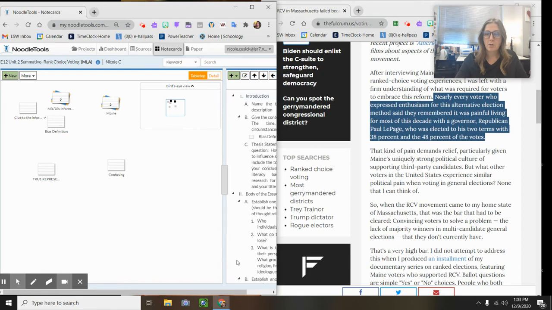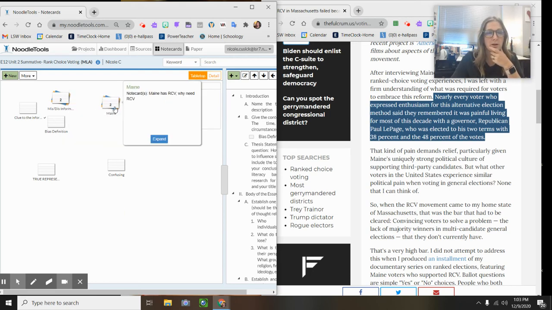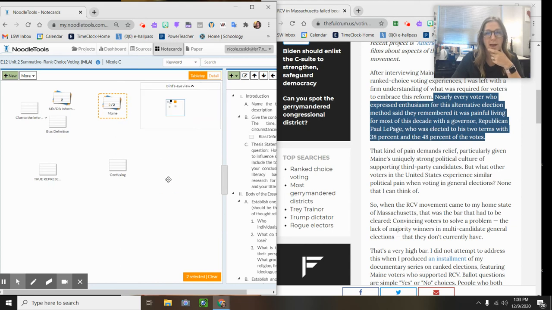If you have an outline already set up over here to the right, then you might label these according to your outline, where they're going to fit in your outline. So you might consider, if this is introduction information, that you make a stack and call it introduction. And then, okay, these are the things that I want to put there. If this is a topic for your middle part of your paper, for one of your body paragraphs, you can say that. And so that's something to consider here. And if I want to unhook them or rename them, you can do that as well. And so that is how you add those together.